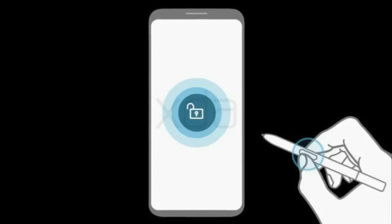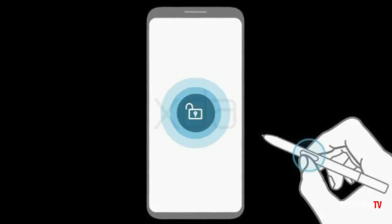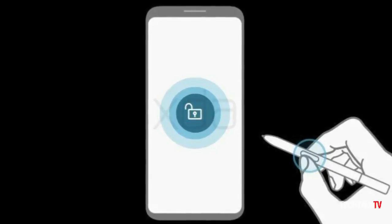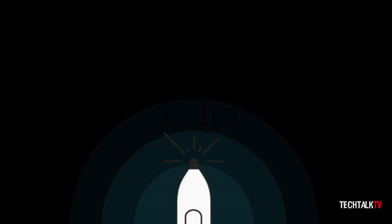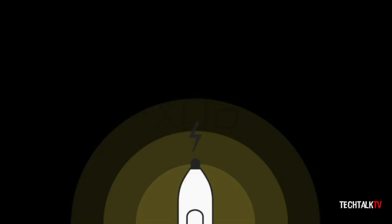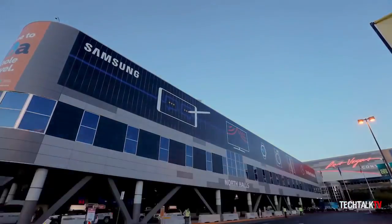I'm not sure how this is going to work. I guess if the phone is unlocked and you take out the S Pen and for some reason the phone gets locked again, you can simply unlock the phone remotely with the S Pen. There's not much context here so it's hard to say how exactly it's going to work or if it's secure. But thankfully, we're only a couple of weeks away from the launch so we'll find out soon.